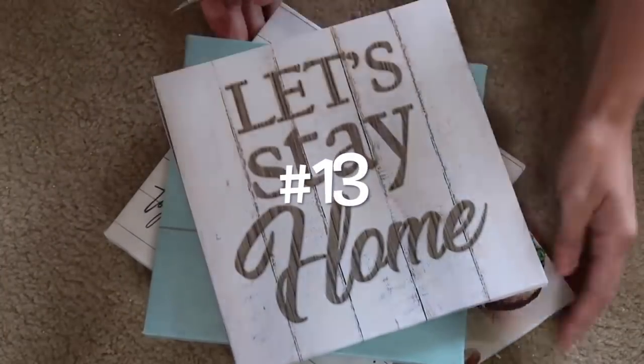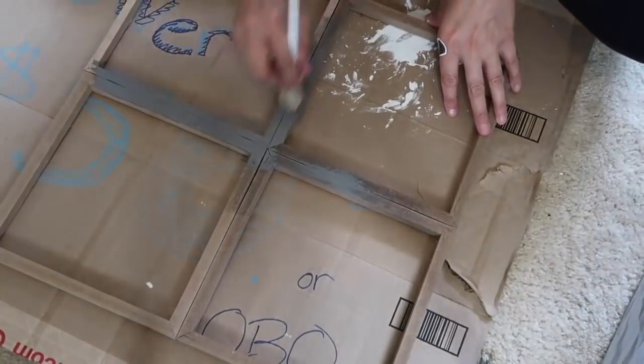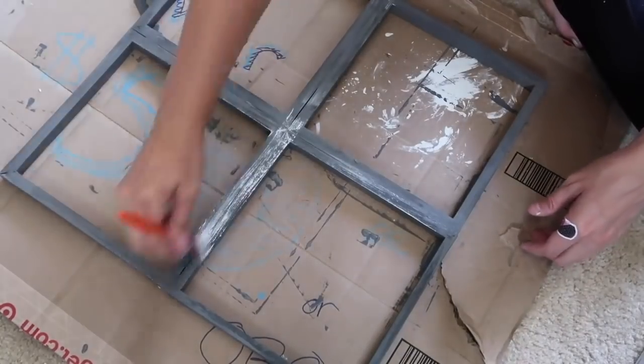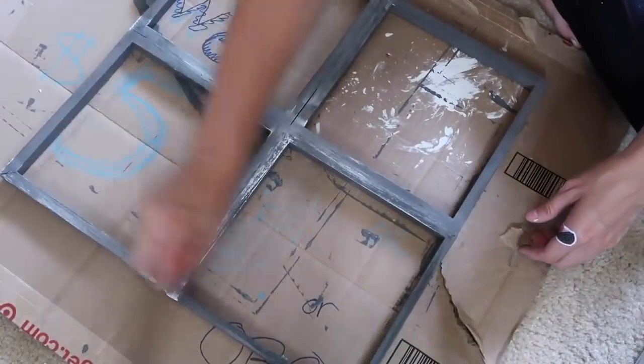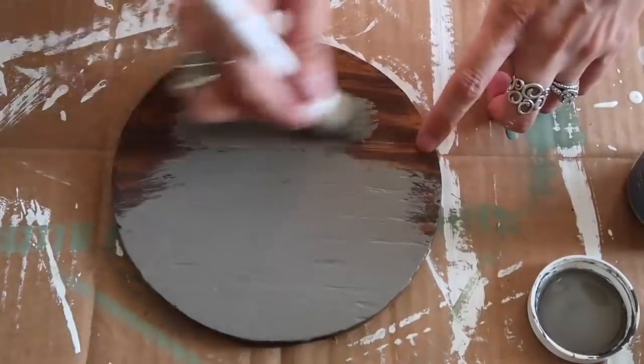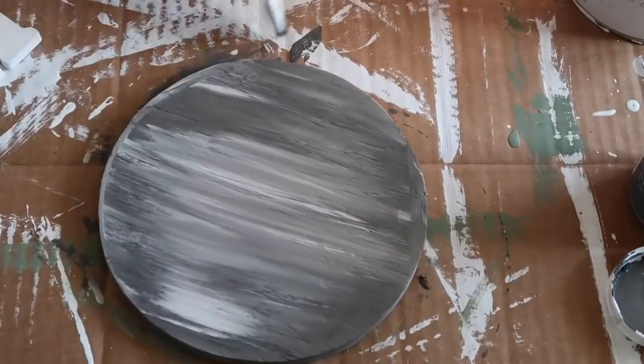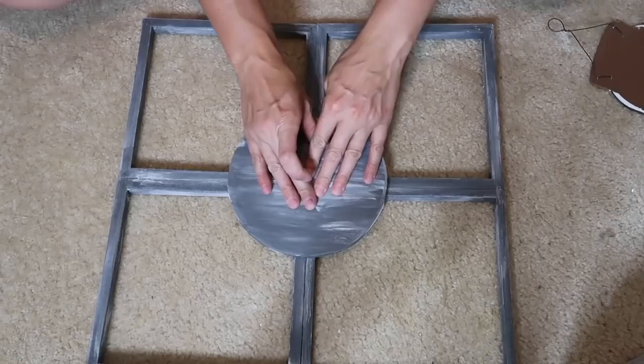Number 13 is just a window frame using four of these canvases from the Dollar Tree, tearing them apart, painting them with the Waverly chalk paint in elephant, along with dry brushing with the Waverly chalk paint in white, gluing them together, adding a wooden piece, some greenery, and a home sign from Goodwill.